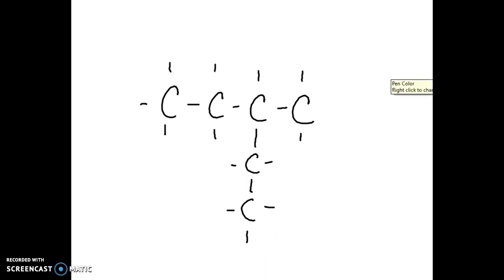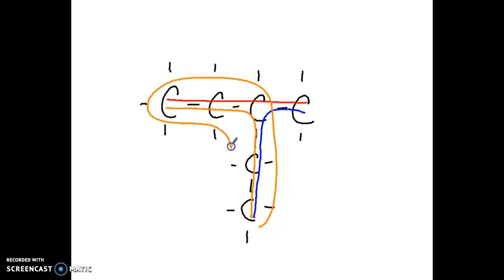Welcome back. What you should have done first is go through and identify which is the carbon skeleton. Which line is the longest? It looks like the orange line is actually the longest here. If you chose the red because that was the one you saw first, you did not go through the process properly. You have to choose the longest connecting chain. This is the carbon skeleton right here, so I will circle that. Then I circle the remaining. So what I will do is I will name the orange. The orange is a pentane.